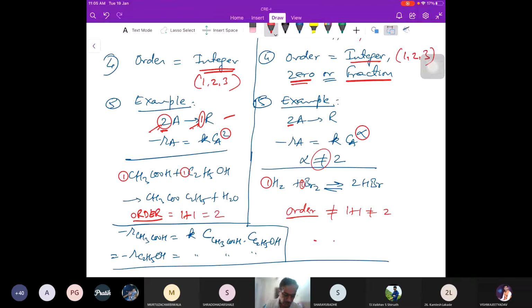यहाँ पर not equal to 2. Right? And we can write rate equation for elementary reaction as minus R of acetic acid is equal to K times concentration of CH3COOH and concentration of ethanol. Similarly, rate equation for minus R C2H5OH will be same thing. So we can directly write the rate equation by looking at the stoichiometry for elementary reaction, but for non-elementary reaction we cannot write rate equation in this simple manner. Any questions on comparison of elementary and non-elementary reactions?